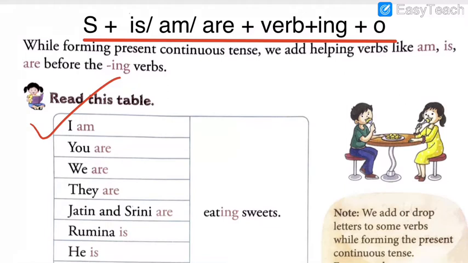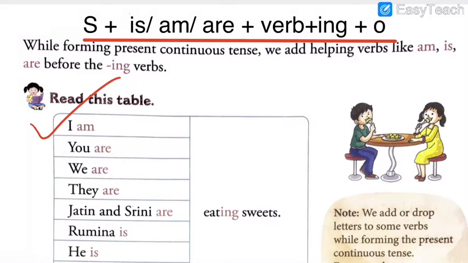Rohan is eating pizza. So Rohan is the subject and pizza is the object. As Rohan is doing the activity, Rohan is the subject. And pizza means on what thing the activity is done, who is the receiver of the action? Pizza. And I have used "Rohan is."